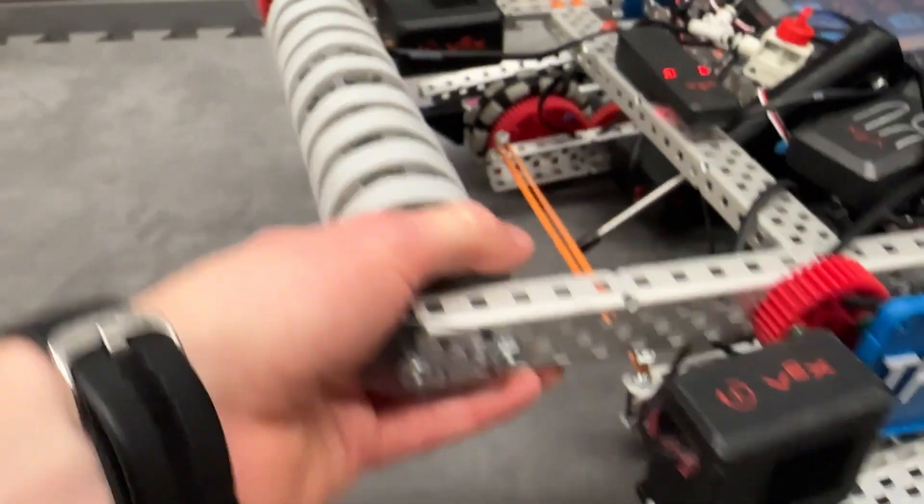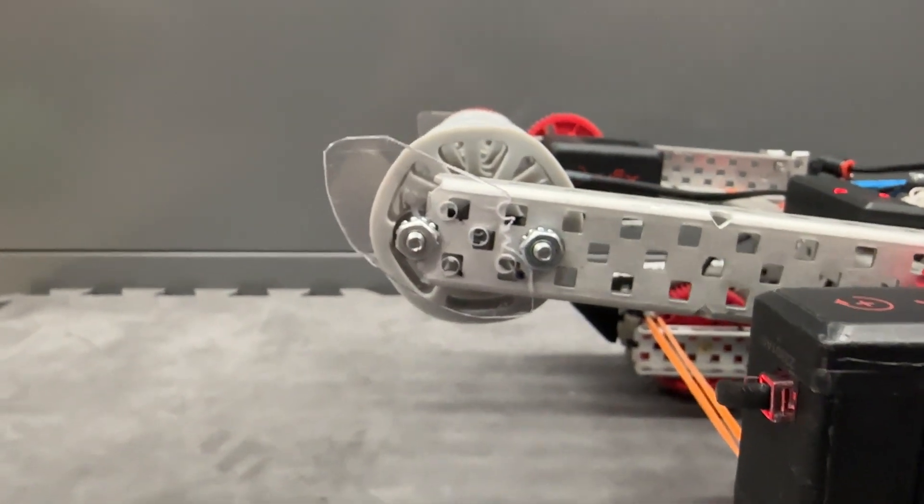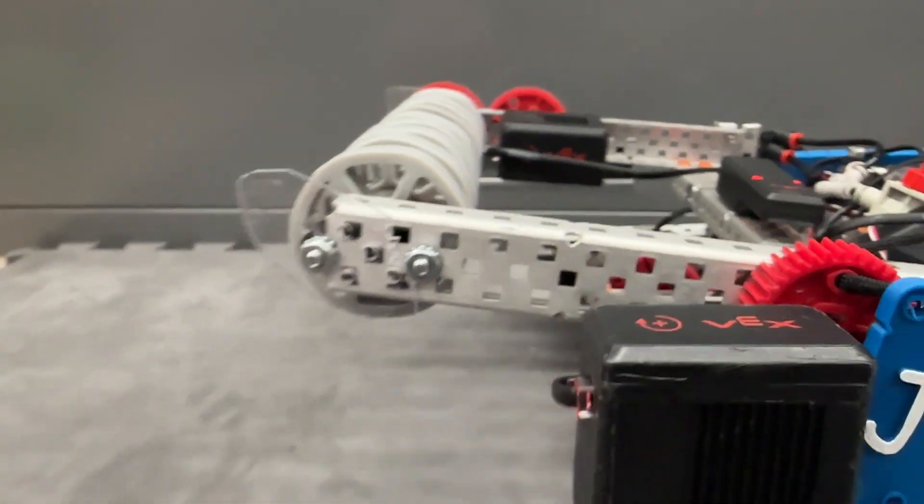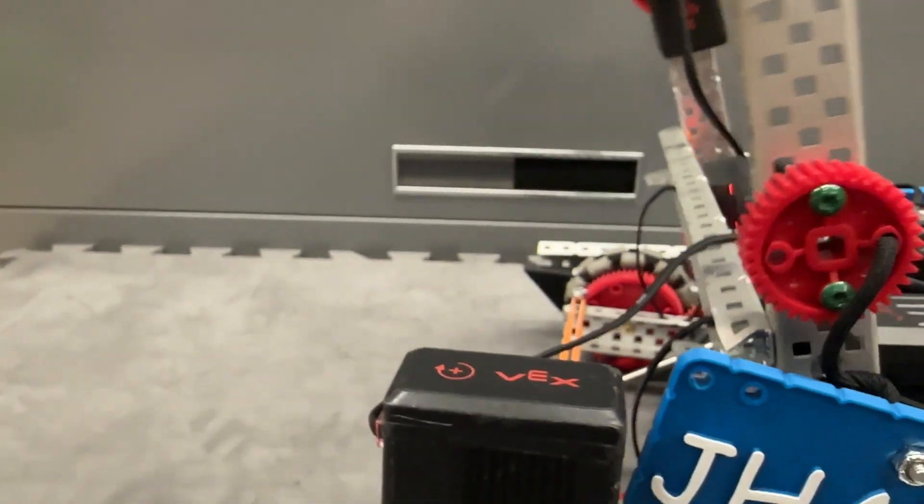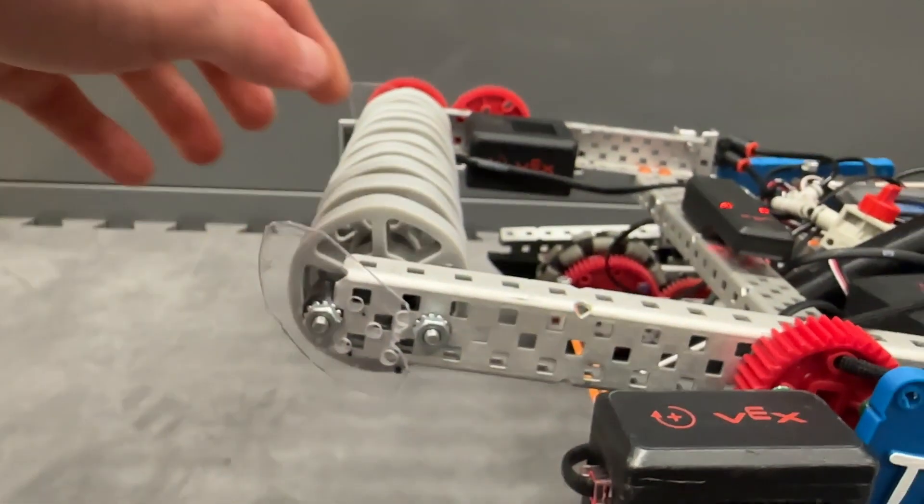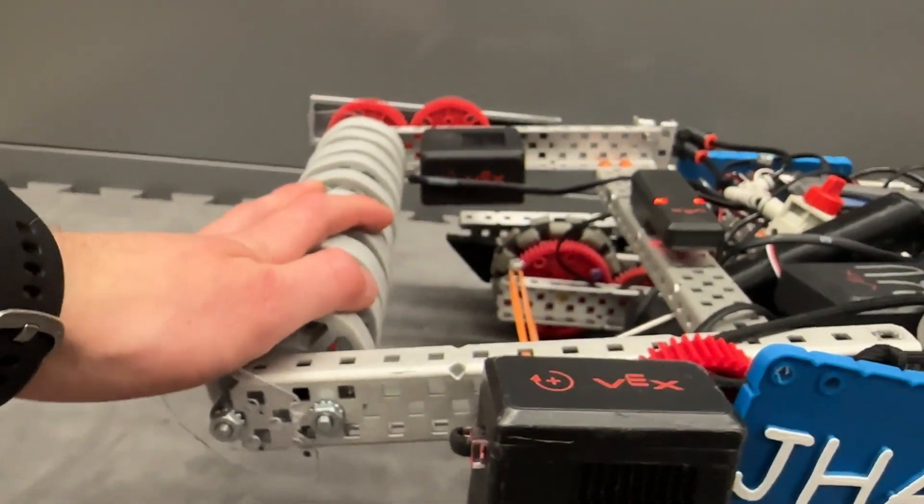And then it has some sleds, which you can see right there. We don't have a CNC machine, so those were cut by hand with tin snips. So when we wedge into the goal, the intake pops up. And you actually don't even have to outtake. You can just ram into it and the tribals will fall out. But then if you go in from behind, the sleds push it down so you can drive under the goal.